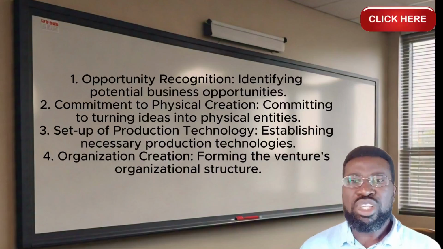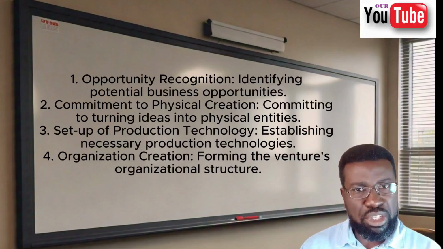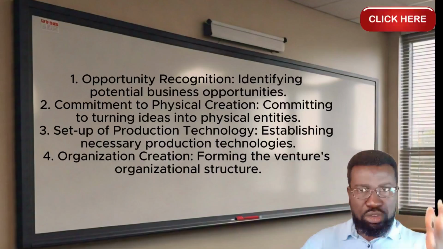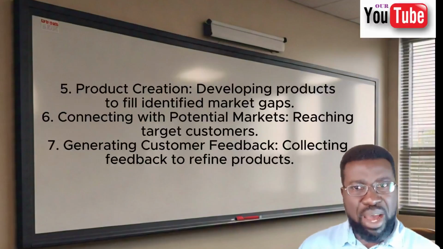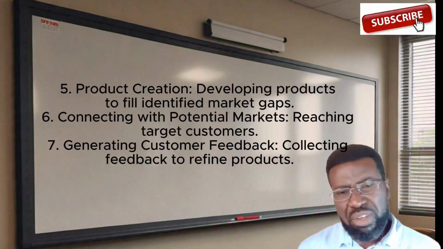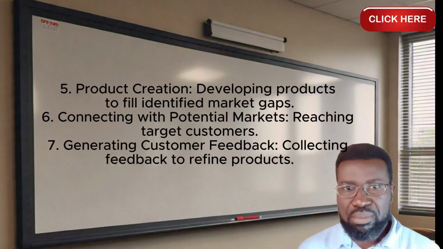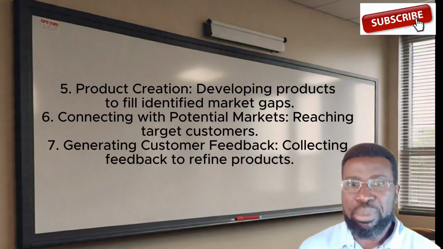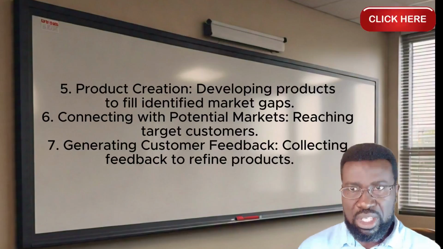Now, number four is the organization creation, which is forming the venture and creating the structure the organization is going to take. Then we have five, which is the product creation, which simply means developing a product to fill the demand gap or the market gap, which has been identified before that time.